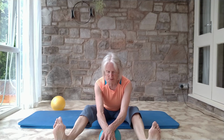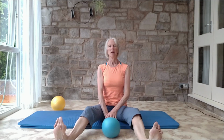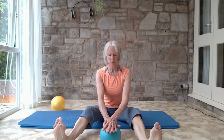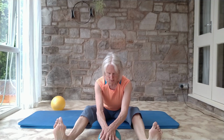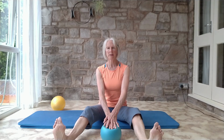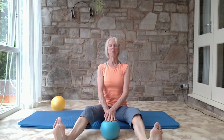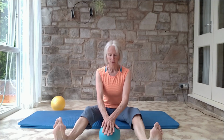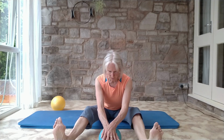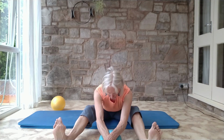over tensing in the upper body, almost relaxing the upper body and just feeling that the hips and the lower body is lifting up and over. Exhale to just press the ball and just do a small roll forward. Keep the jaw relaxed, sometimes if we tense here, it limits our mobility. So exhale, and again, just think of the lower back rounding rather than the upper back pulling you forward.